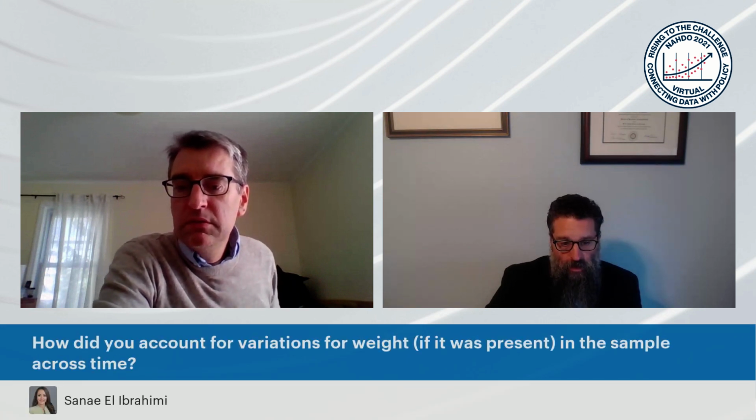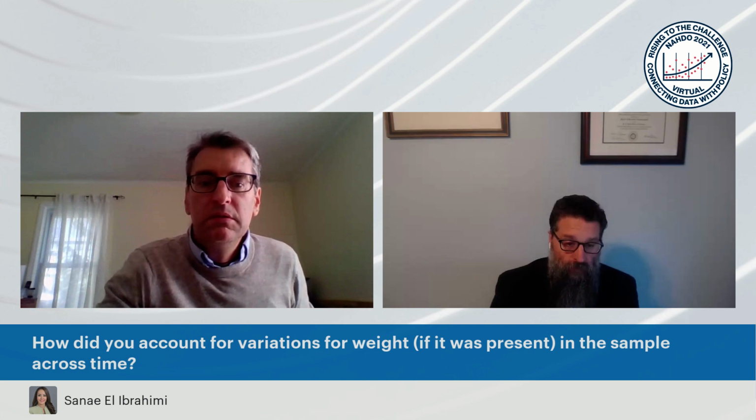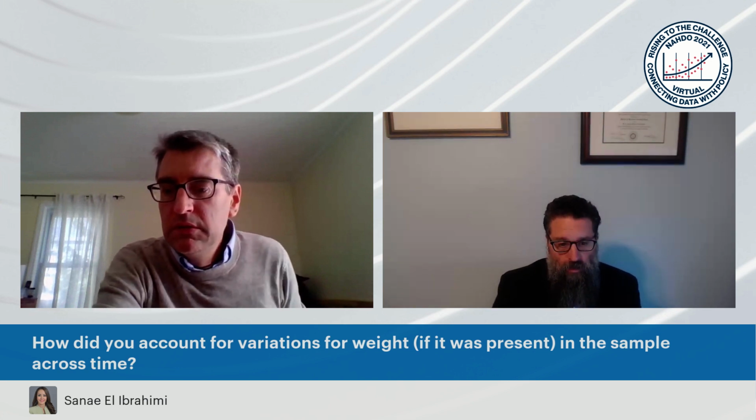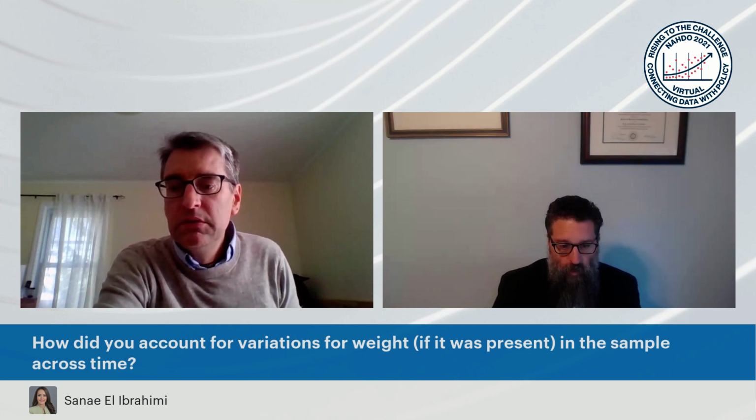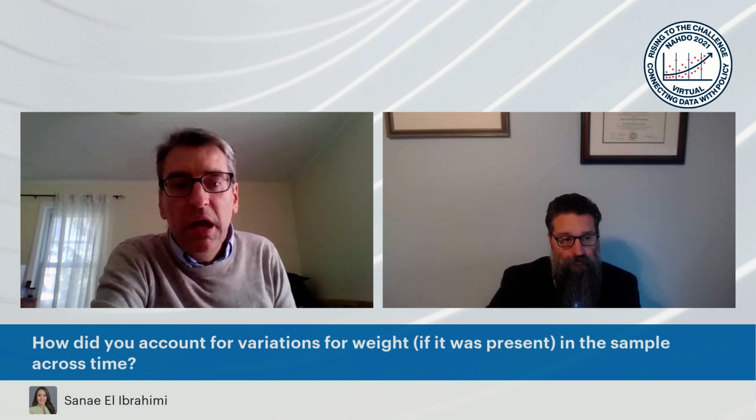Yeah, that's true. You might find on the eastern border of Washington a very different impact. All right, we do have a question that just came in the chat that I think is a really good one. The question here: would you account for variations for weight if it was present in the sample across time? Yeah, that's a great question.